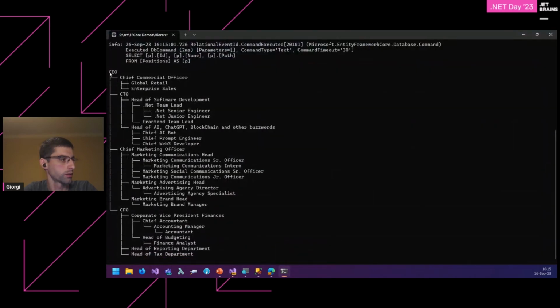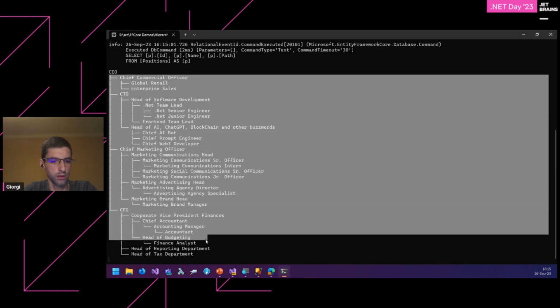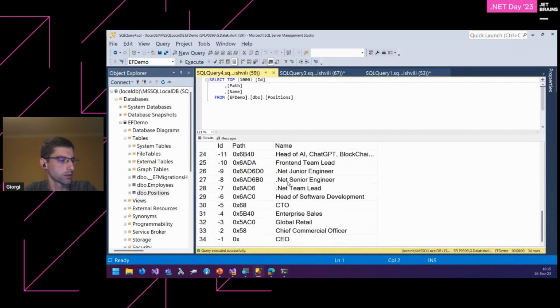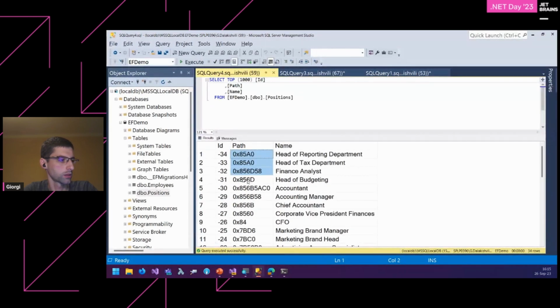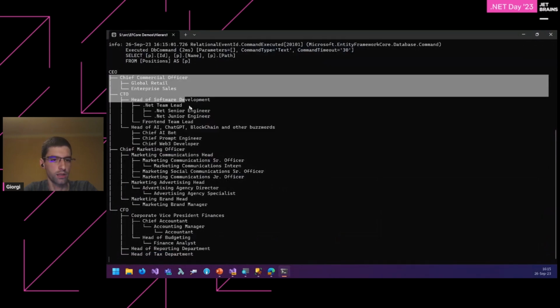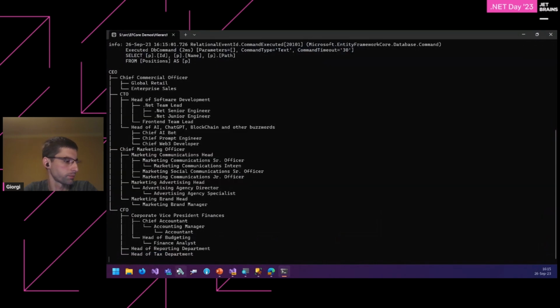So here we have the CEO and we have different deputies and so on. So this is the representation of the positions table that we just saw. So this table, when you convert it to hierarchies, this is how it looks.